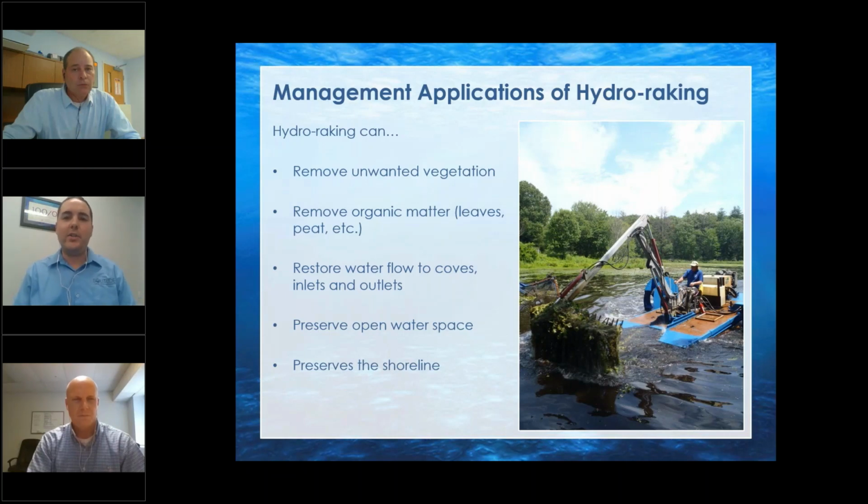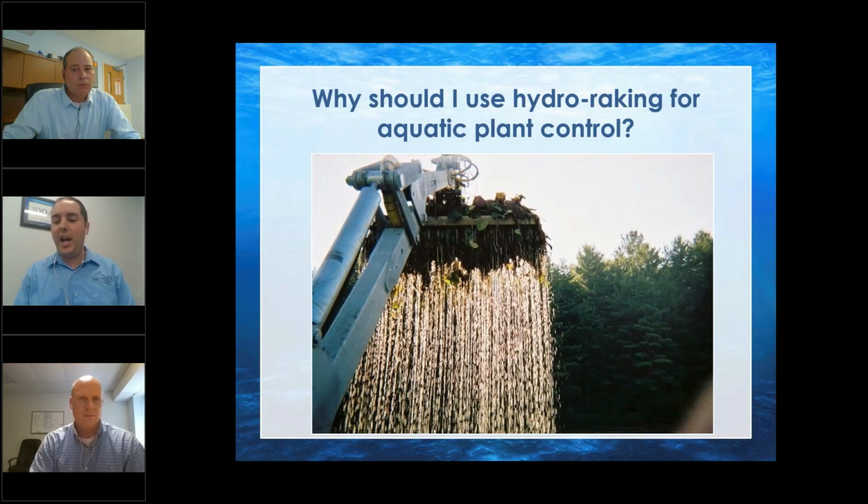So we'll take it into our next question, which is, why should I use hydro-raking for aquatic plant control? I'll throw that one over to Keith, because Keith is really the expert in my book on all things aquatic plant management. So Keith, why should we use the hydro-rake for aquatic plant control?